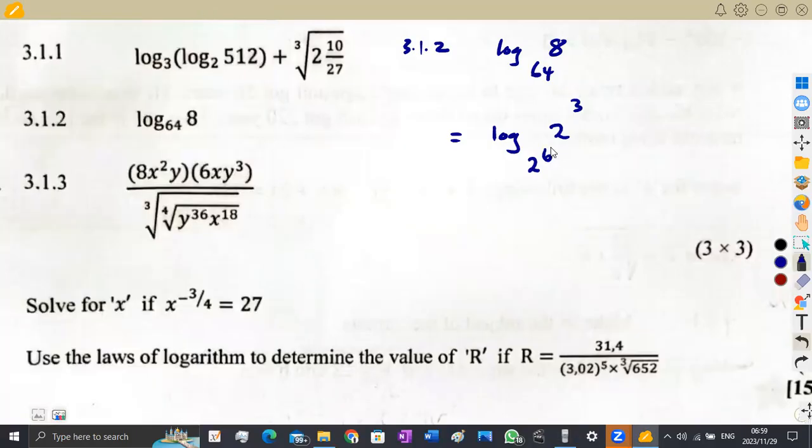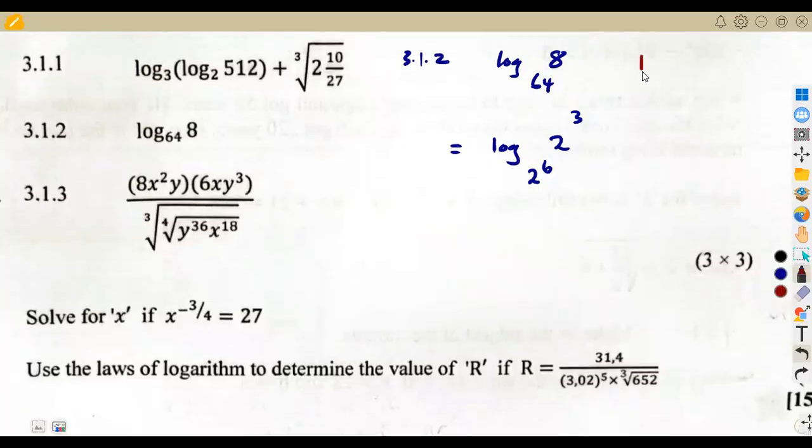So it's a trial and error until you get the 64. Then from there, there's a law that I explained here. This one is the one that you're supposed to understand. Remember, I said when you have the same base, I'm going to explain in terms of the same base.